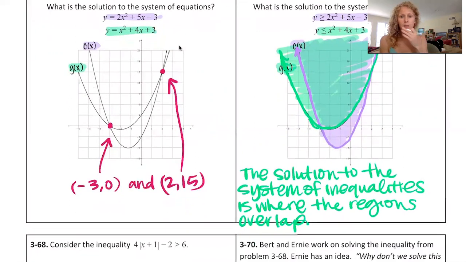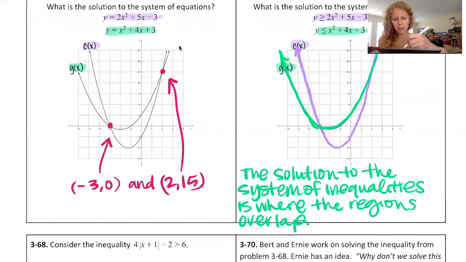So this is not our complete answer because right now we have sections that don't actually solve it that are shaded. So I'm going to erase a few of these. If we think about it, we're talking about it being above the purple line and, oh, I totally graphed that wrong, sorry, and below the green line. So if we're thinking about how to graph this, scratch all that. I don't know how to erase my videos, so sorry.